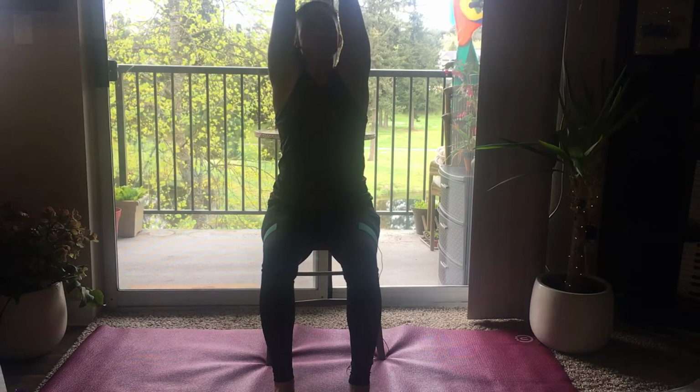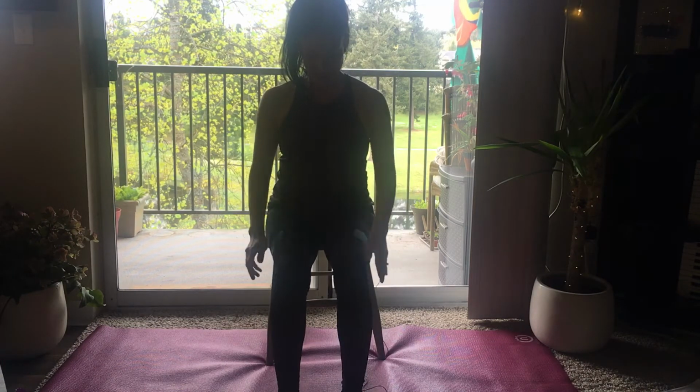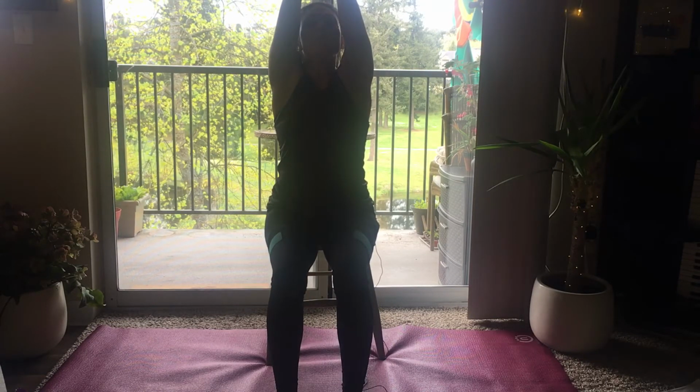Now we're going to come into camel in the chair. So go ahead and come forward a little bit more onto the edge of the seat. Now the feet and knees are going to stay hip width distance apart. Inhale, circle sweep arms all the way up. Exhale, release the arms and grip the sides of the chair, the back of the chair.